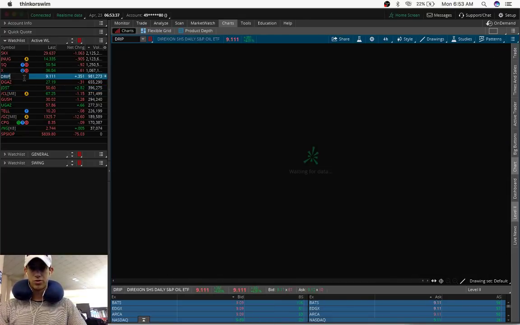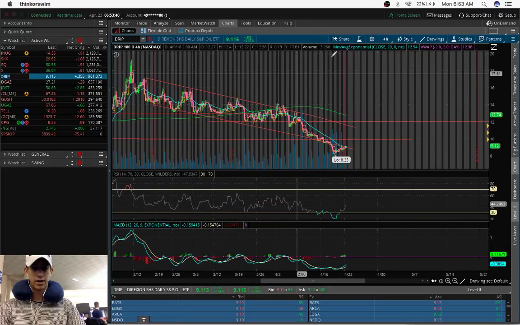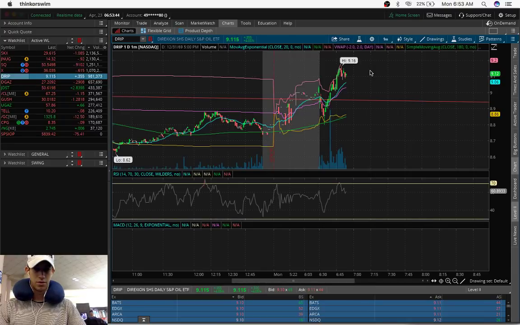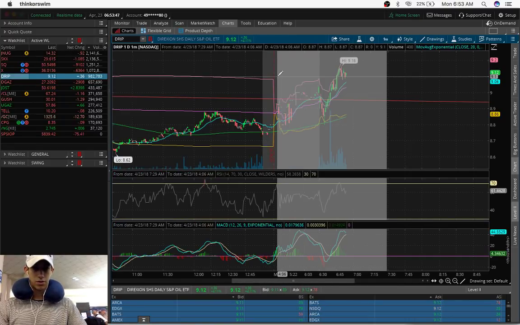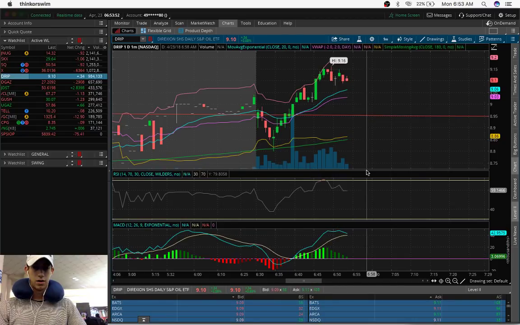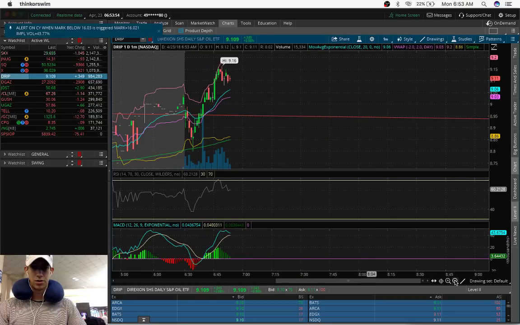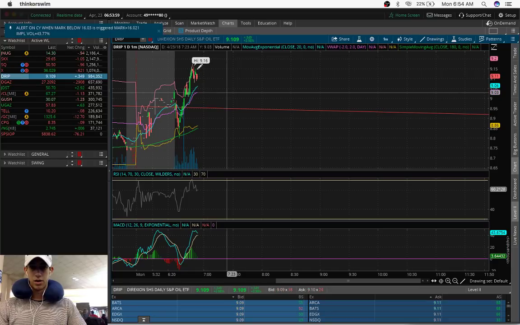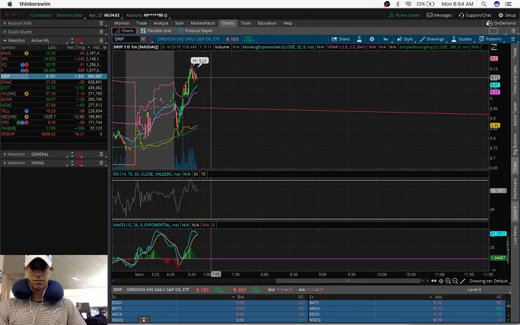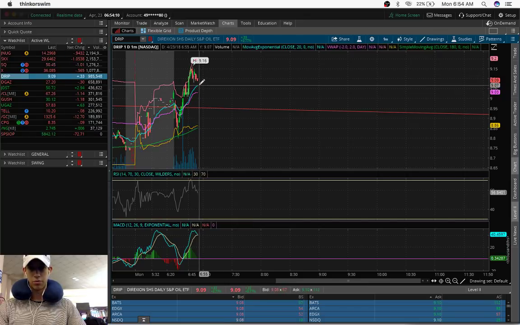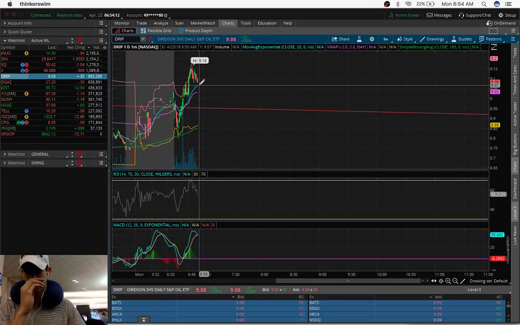So DRIP is doing a lot of consolidation between 9.10 and 9.15. I want to see kind of what's going on here. Yeah, it's doing a lot of consolidation, as you guys can see, from around 9.10 to 9.15. Might be showing signs of a peak formation. CY just broke below 1603. It's actually showing signs of a descending pattern, there we go, it just broke below 910, and it's going to most likely continue to sell off down to maybe the middle VWAP or the EMA line. So let's see what happens with this.